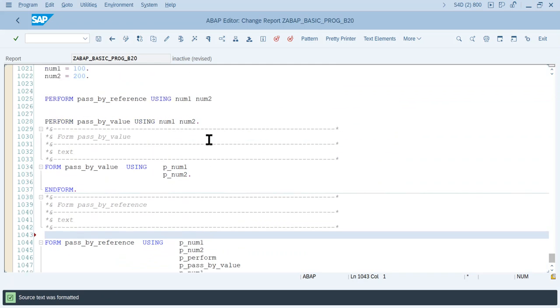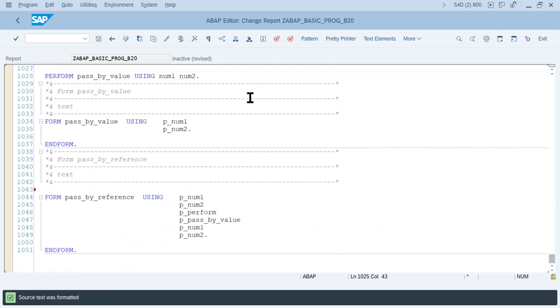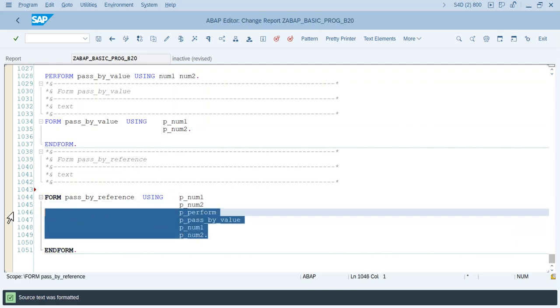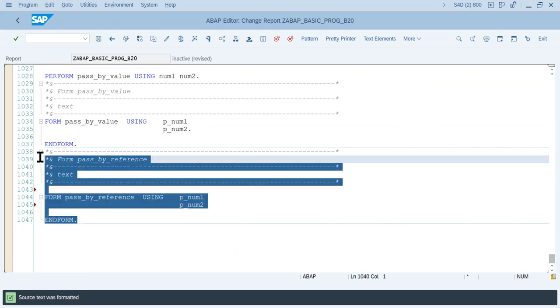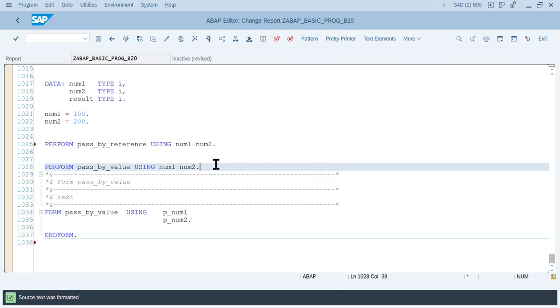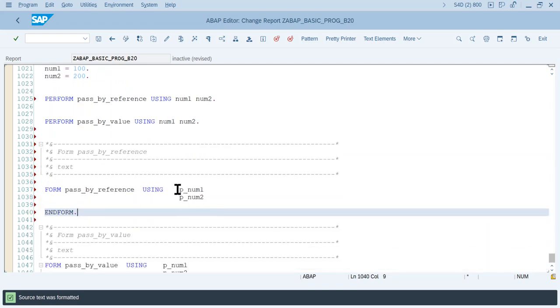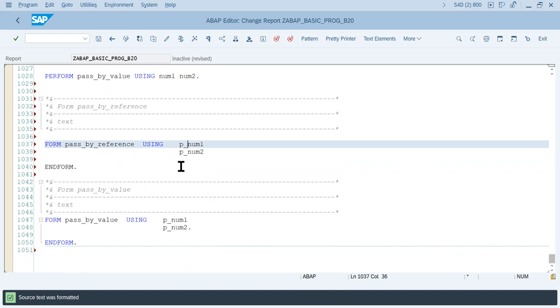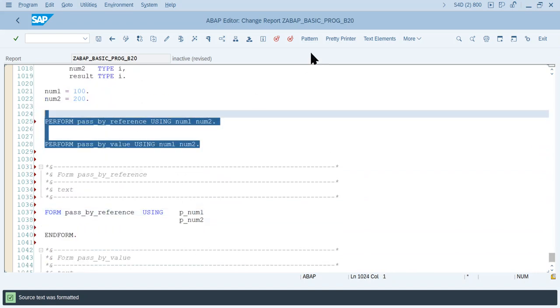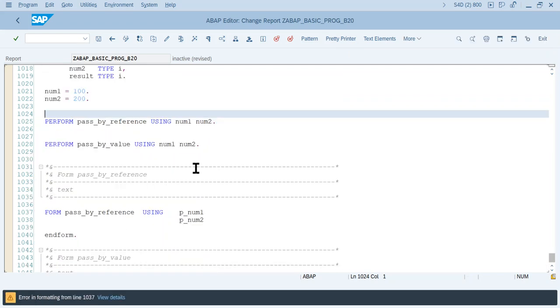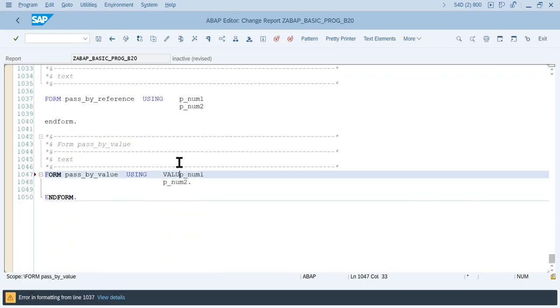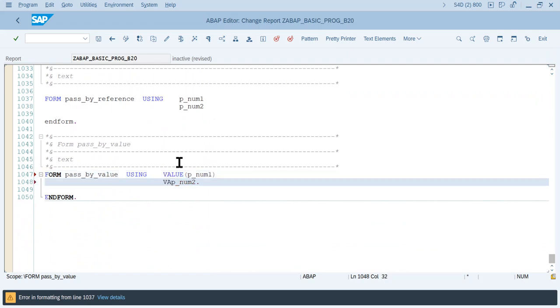I'll just keep this one below above. You can keep it anyway, that's completely fine. So the changes in the syntax for pass by value and reference, this is same, no difference in the calling statement. The only change here, you have to surround it by value statement to make it as pass by value. Otherwise it is same.